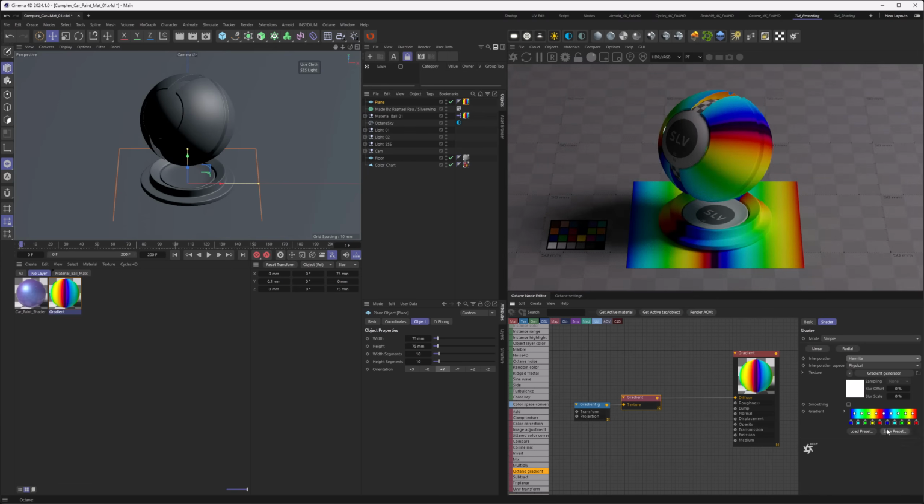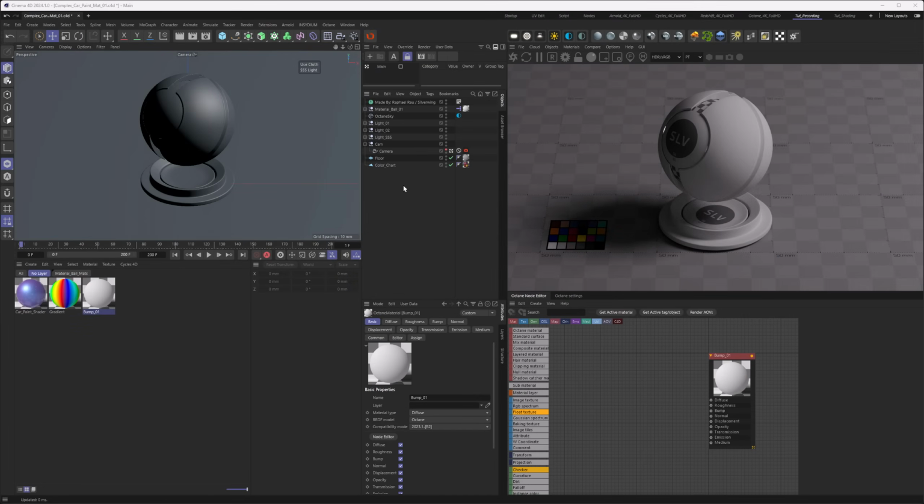I think the problem is that the colors are treated as vectors, and opposite on the color spectrum, they are driving into negative range. Somehow I have a problem with negative range vectors in the last couple of weeks, but yeah. So there's a fix for that, so you can see there's a new setting here. That's the interpolation C-space. When we set that from physical to perceptual, then we solved our problem and we have a nice smooth transition.